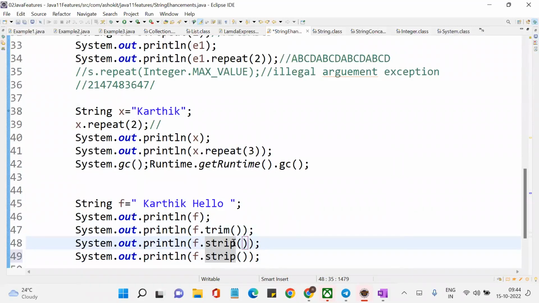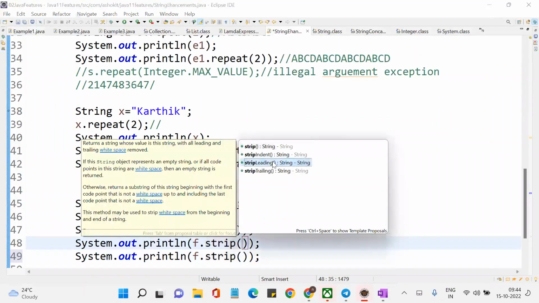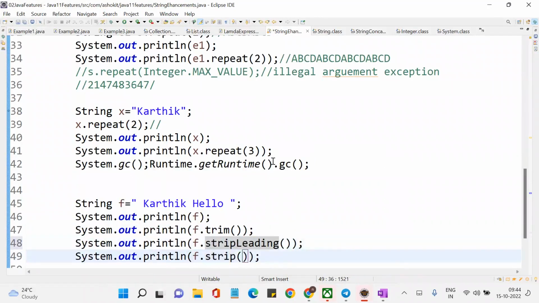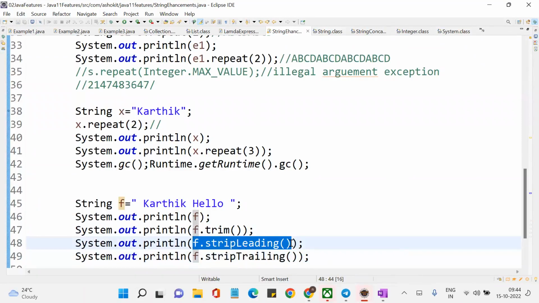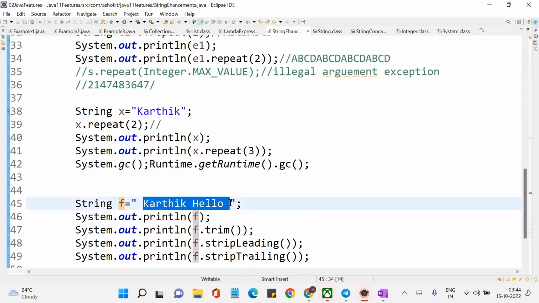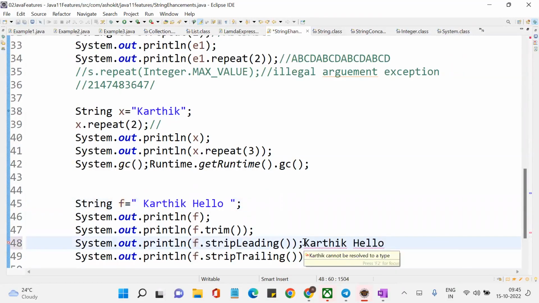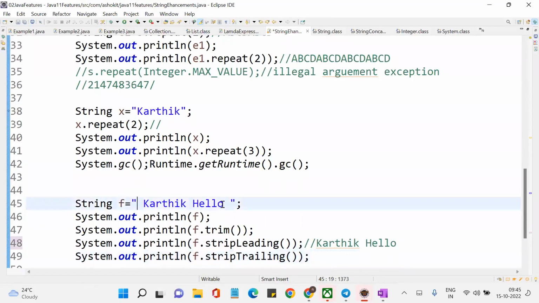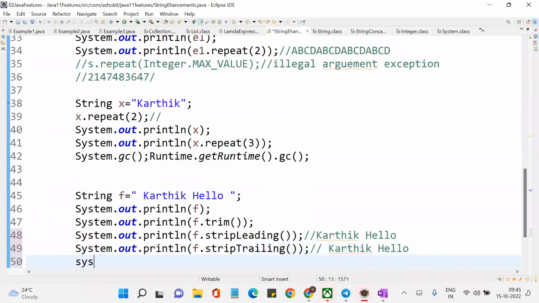But in Java 11, for strip, they have created two methods called stripLeading and stripTrailing. stripLeading will delete the leading space, keeping the second space, correct? Whenever I go for stripTrailing, the first space will be there and the last space will be deleted, correct? Yes, sir. More control on trimming.